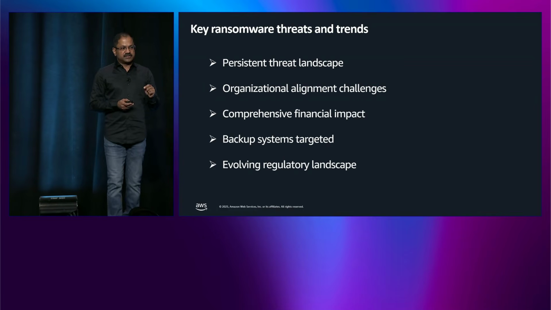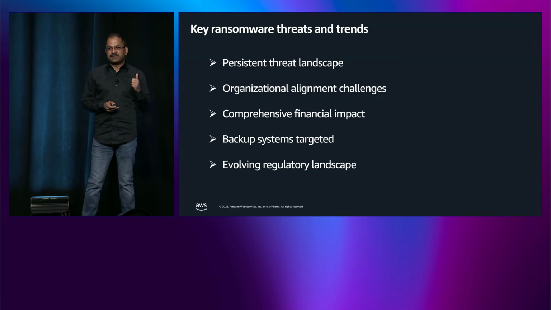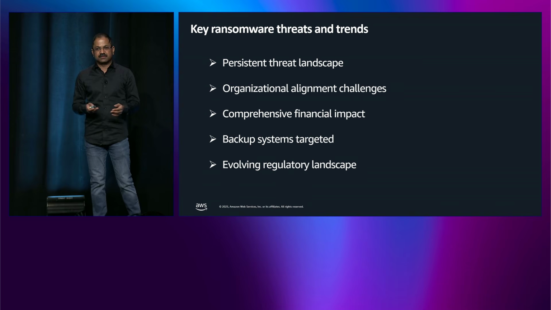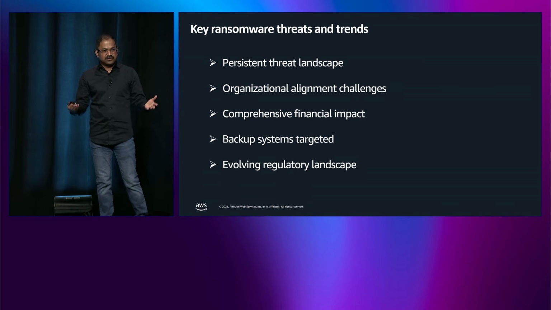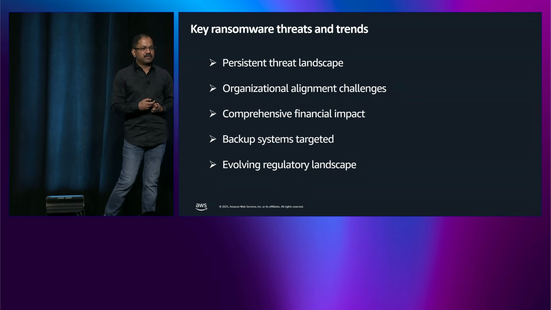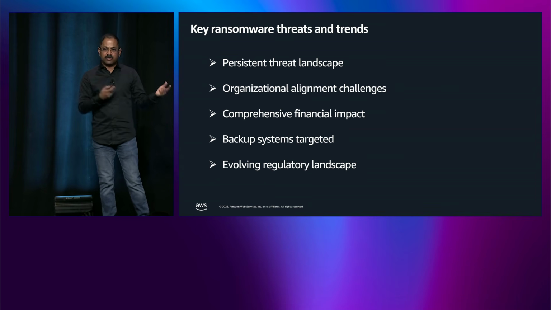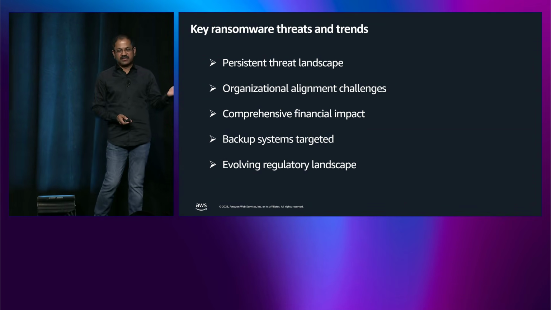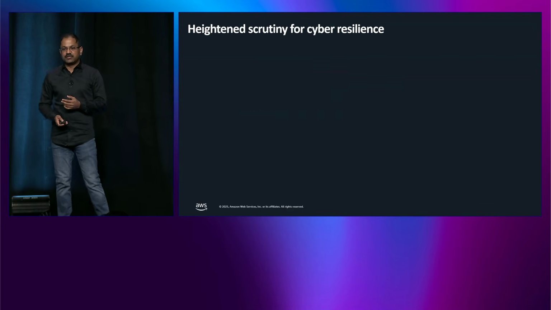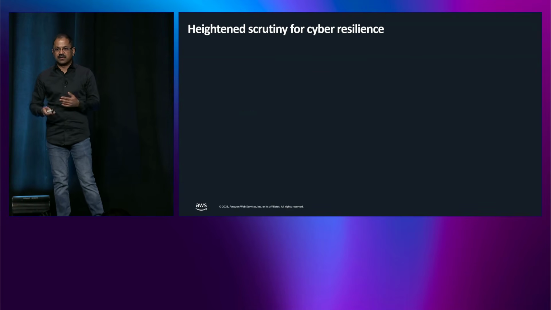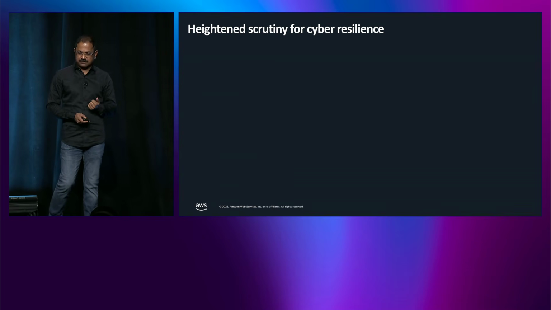But the thing that we are going to concentrate on today in our discussions is backups being targeted as part of the attacks. Based on the research and the conversations we had with our customers, we have seen that backup systems are a target in all of these scenarios. And there's always an evolving regulatory landscape. Because of the increasing number of attacks, and the increasing impact they could have on the economy and on how these enterprises are affected, regulators are stepping in and saying we should be helping these customers perform well. So how does it happen?